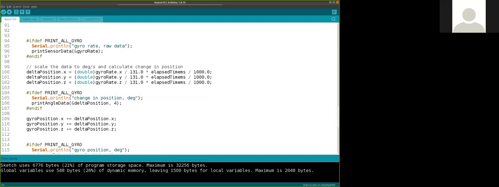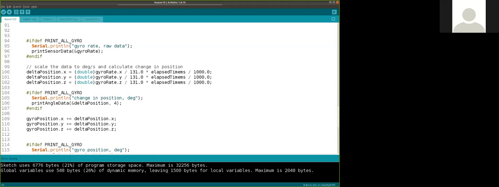Obviously, could have done this in one step. Right now, I've got it broken up simply because I want to see some of this information. Like I said, as I develop code, I like to be able to check things. Later on, as I have this more developed, if I think this is working correctly, then chances are I want to make it more efficient, then I would start changing a few things. I'd get rid of this delta position and do this all in basically one line of code.